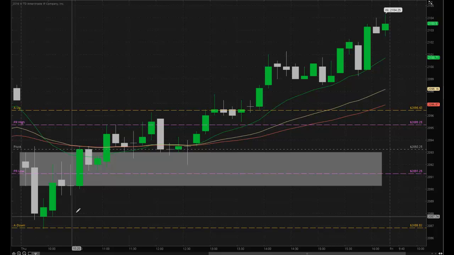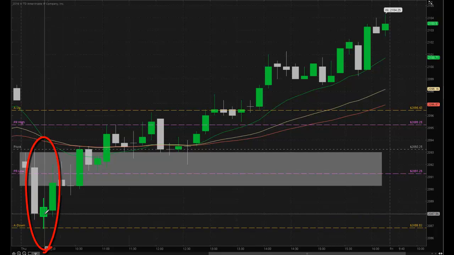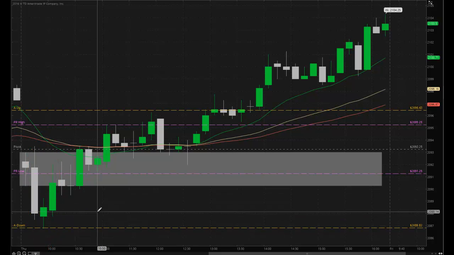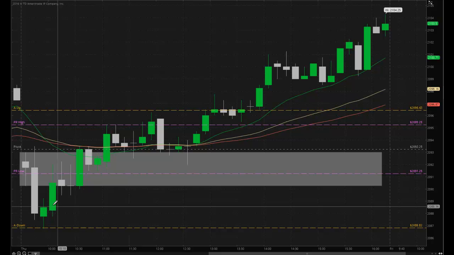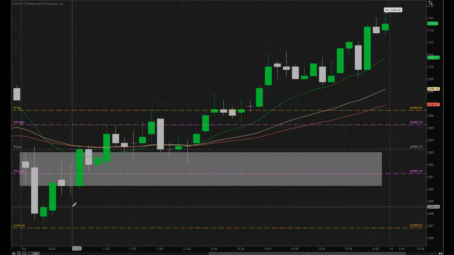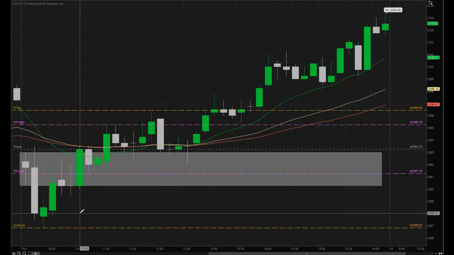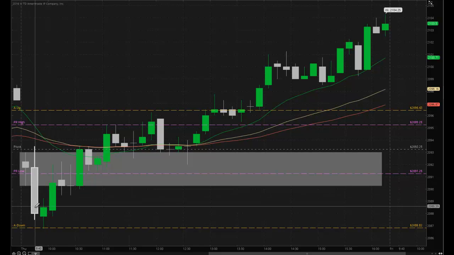I want to point out a pattern here. This big bar here, and then this bar that touches the A down, and then this bar. These three bars right here are what they call in candlestick charting a morning star reversal pattern. So these three bars are a morning star reversal pattern, and I believe, if I'm right, once it trades above that pattern, above this bar, that's your go signal, and your stop would be below the low of the lowest point here. So you've got this morning star pattern here.